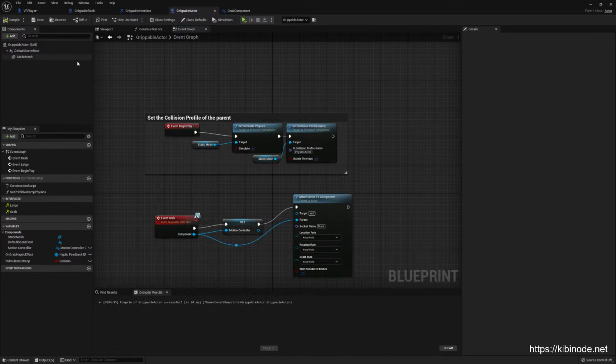All right, cool. We're going to compile. Save. No issues there. Perfect. We're going to take off this thing and put on the headset. We're going to see if we can have grip and if the grip wants to actually properly function. That is the question of the day that I don't know if I can answer, but we're going to find out. So we're going to go play this level in VR.